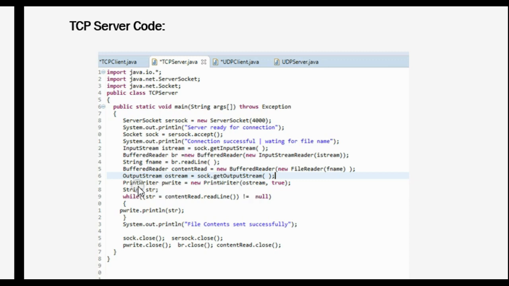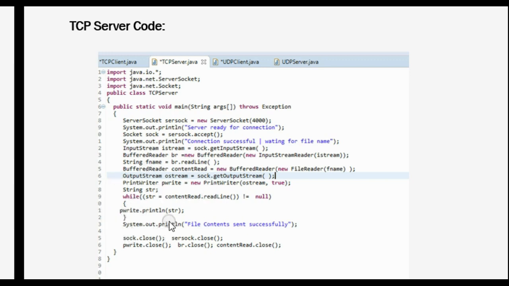Again, we are declaring a PrintWriter class object, passing this output stream and auto flush as true. We are declaring a variable str of string data type, and we are extracting the content of that file through this contentRead object using .readLine into this variable str. Until this is not null, it will send all this content to the client side.